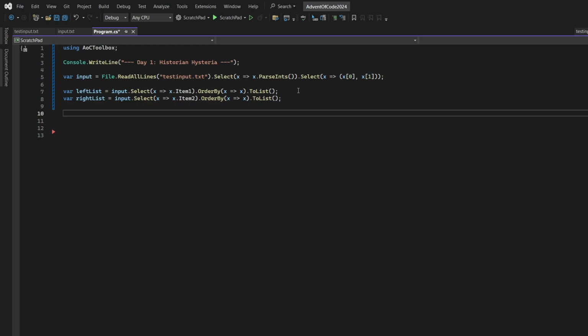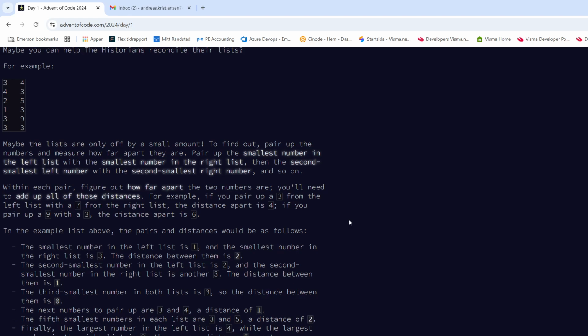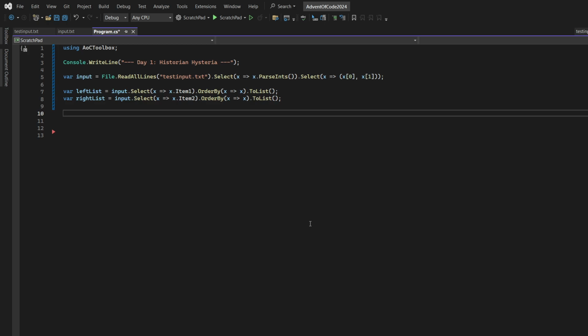So what do we want to do? Well, if you remember the example here, we want to go through the list line by line, comparing the left to the right. And there are obviously different ways to do this.